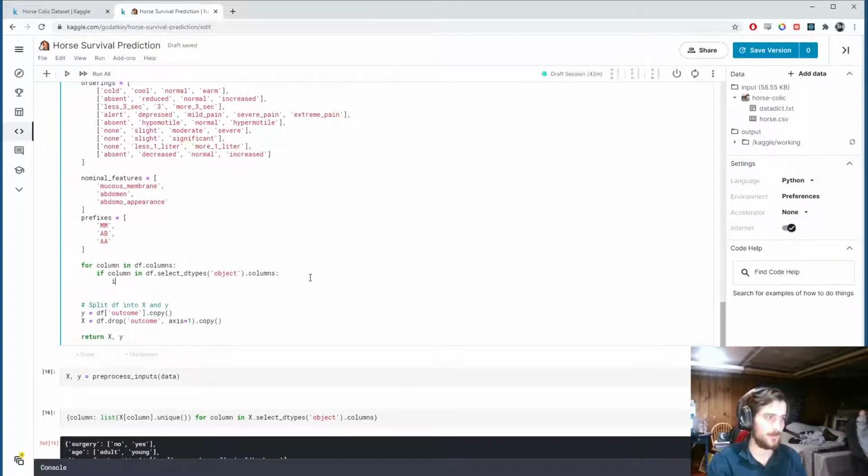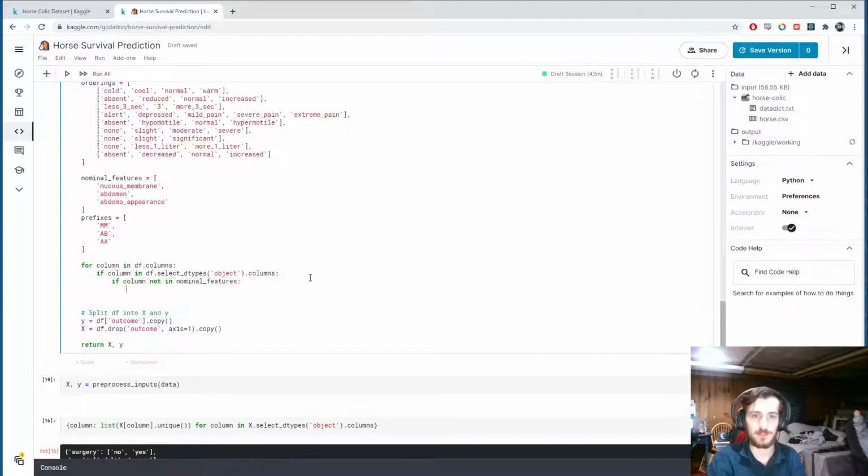Then we check if column, actually if it's not in nominal features, then we know it's going to be an ordinal feature or a binary feature, in which case we're going to use the same encoding scheme, which is filling with the mode.